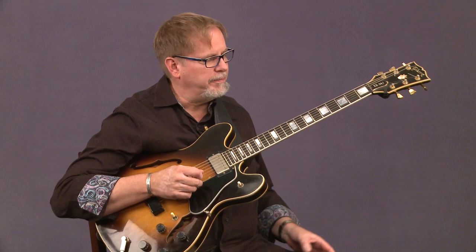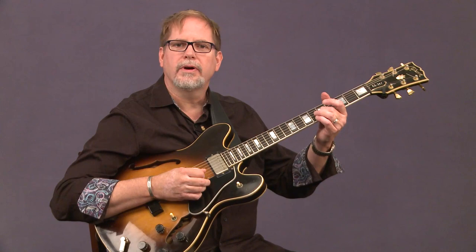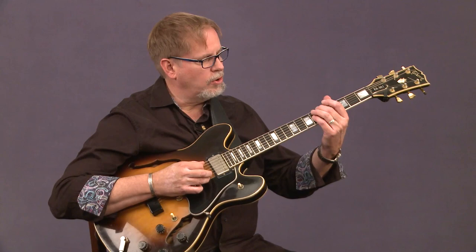If you use a piano, instead of getting the open E string on the piano or an A, check those with the piano, because sometimes if you're playing with an acoustic piano, it might be a little bit off, so you want to make sure you're in tune with them. Once you get the E string, of course, we can tune at the fifth fret, right? That E, and then the B, fifth fret. On the B, of course, we know it's the fourth fret. Then the rest are all the fifth fret. So you can tune that way.